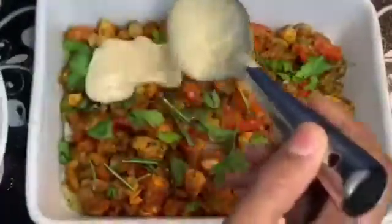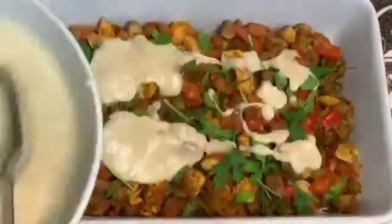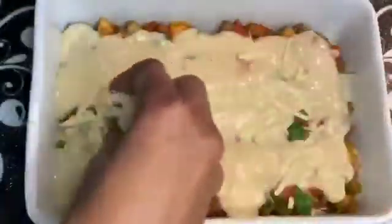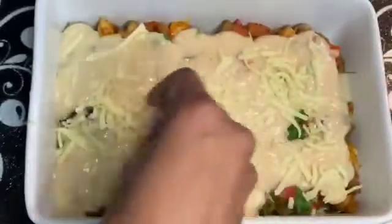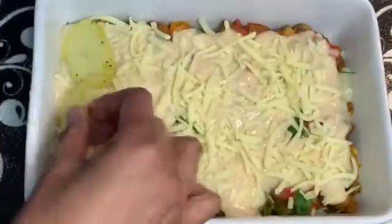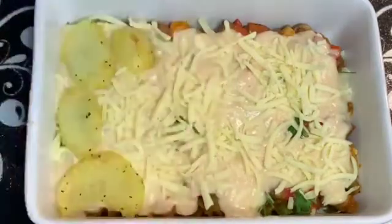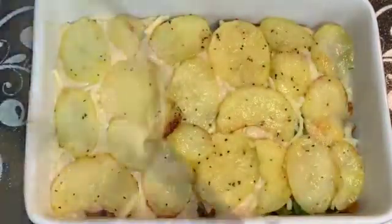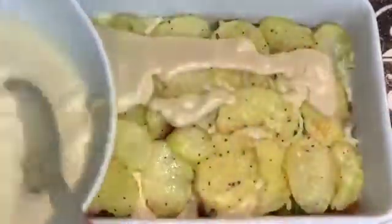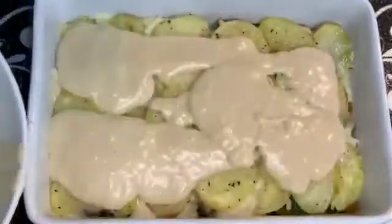Our next step is to spread some bechamel sauce on top. Once you've spread the sauce on nicely, we can add some of the mozzarella on top. Then we can add some more of the potatoes on top. With the potatoes layered nicely, we can add some bechamel sauce on now. I used lots of it because I like it quite runny, but it's completely up to you.